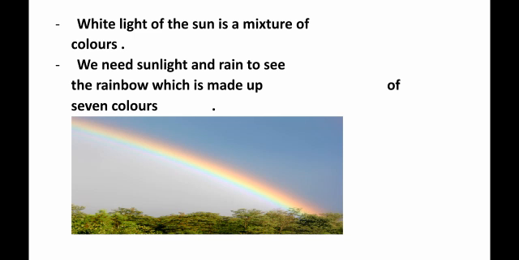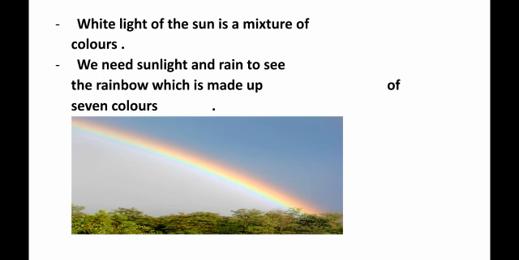And we talked about the shadow, and we said that the shadow is a dark area formed behind an object. This is because the object blocks the way of the light, and a dark area is formed behind this object, called a shadow. And we said that the size and position of the shadow change during the day. And now in this lesson we are going to talk about light and color.